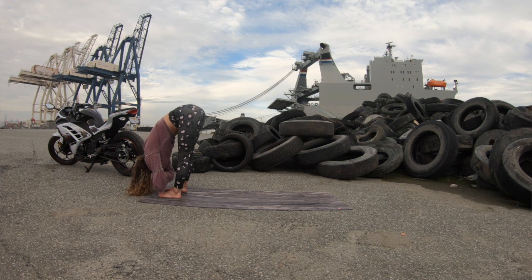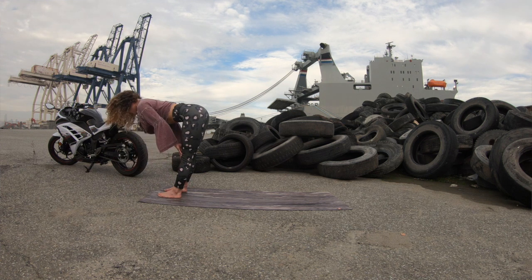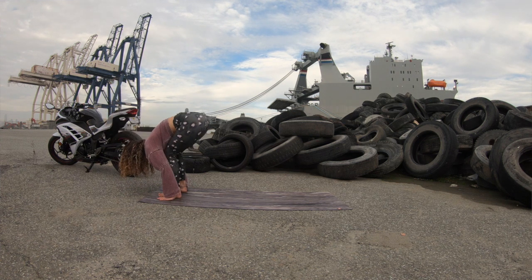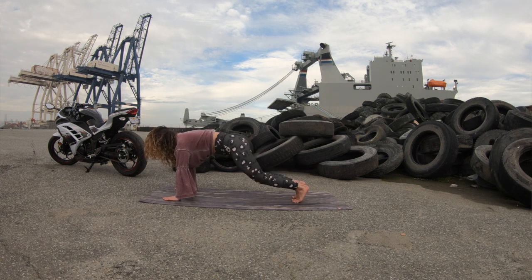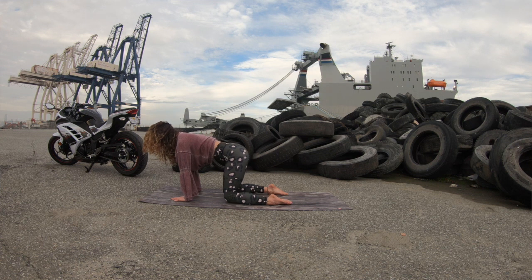We'll be here two more breaths. Option to really hollow that belly out and then hinge just a little bit deeper. Final inhale, exhale, release the arms. Inhale, half fold, exhale, full fold. Plant the hands, step or float back, dropping immediately to your knees, wrists right under your shoulders, knees under hips.